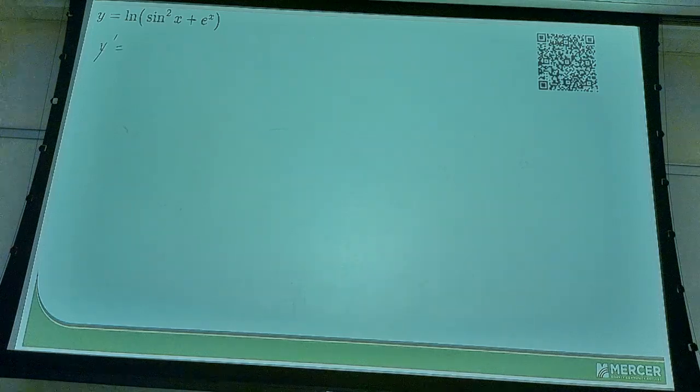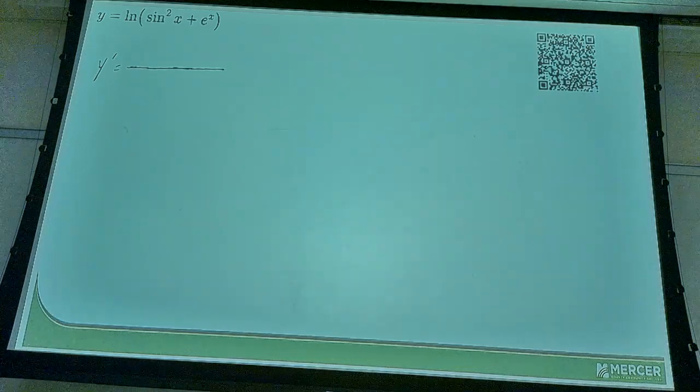So what kind of function is that? What does the natural log rule tell us? 1 over the inside function times the derivative of the inside function. Or is it derivative of the inside function over the inside? Yeah, same thing. I'm going to use the latter. So take the derivative of the inside, what is it? Right, so what kind of function is inside?